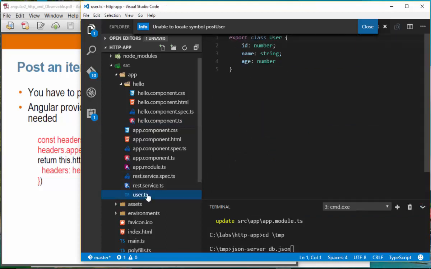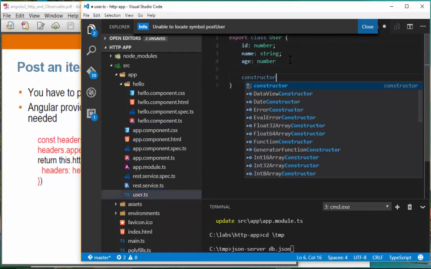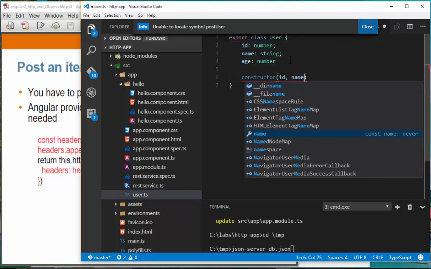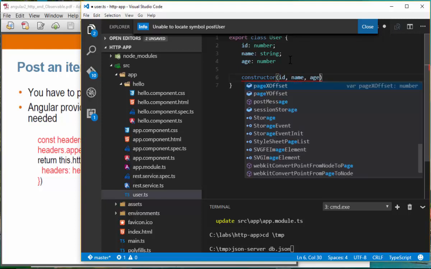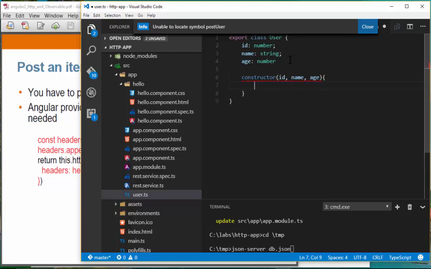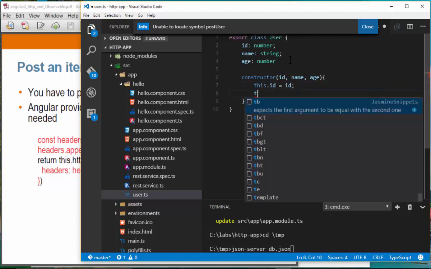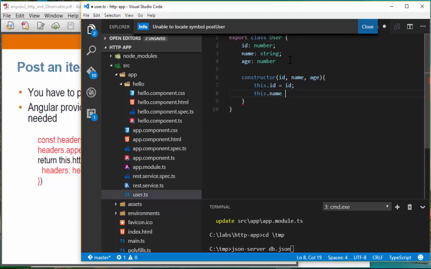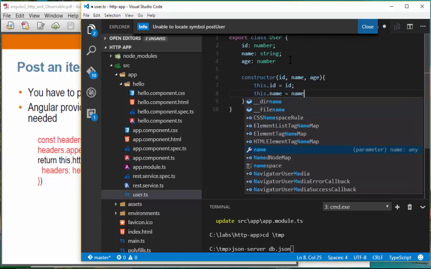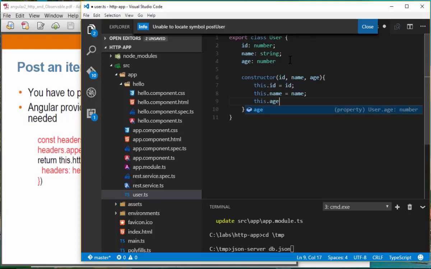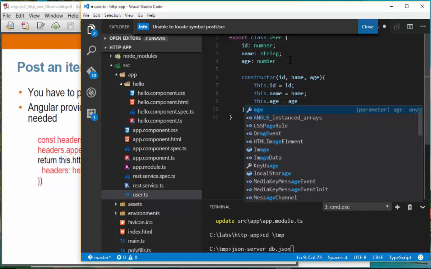So we go to user and we provide a constructor, and it's receiving ID and the name and age, and basically all we do is this ID is assigned with ID, and this name is assigned with name, and this age is assigned with age, like this.